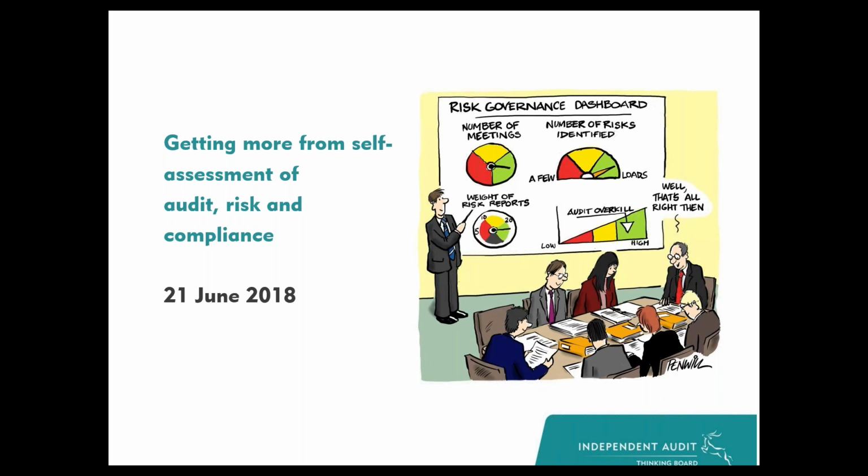As many of you will already know, Independent Audit are leading providers of board evaluations. We've been doing them now for some 16 years or so. But what we also do is look at the effectiveness of other things that a board needs to depend on. So looking at the effectiveness of internal audit, external audit, risk management, risk culture, that sort of thing. So we do a lot of thinking around how you actually can assess the effectiveness of those things.